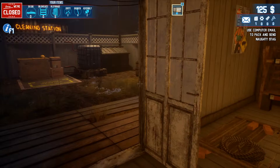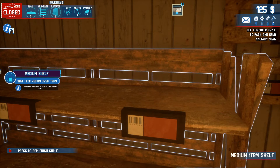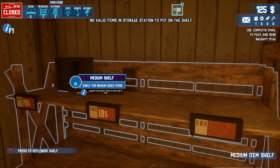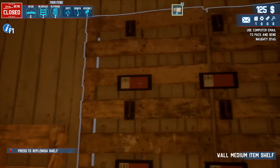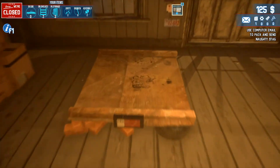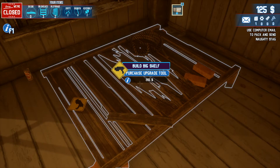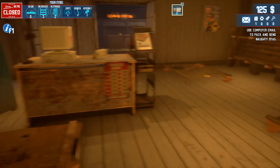Alright, so this medium shelf - replenish shelf. It seems I put some of my goods there. No valid items in storage station. So it picks directly from the storage stations to here, so we don't have to run around with the stuff. There's a medium wall shelf, medium shelf, and a big shelf. We had a big item. Here we need an upgrade too - we can build more shelves but we need upgrade.